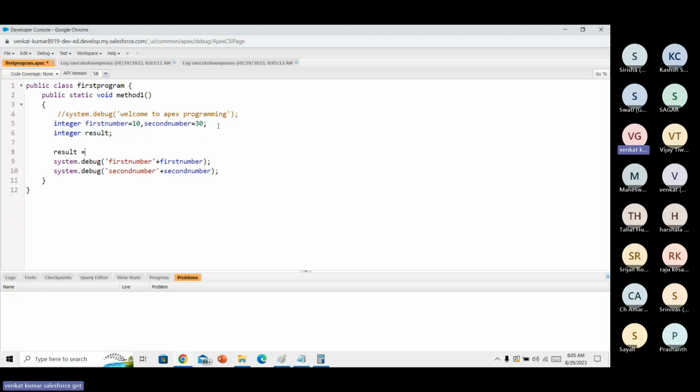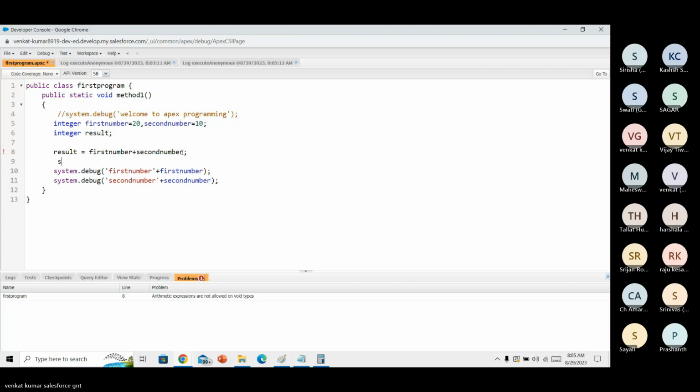Result is equal to first number plus second number. I'm mentioning 20 and 10. No issues. System.debug of addition.